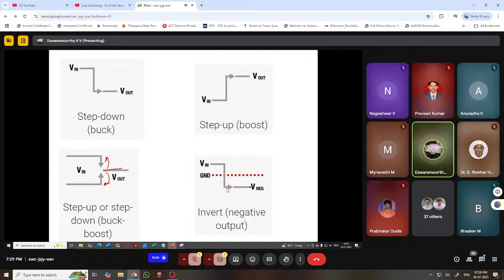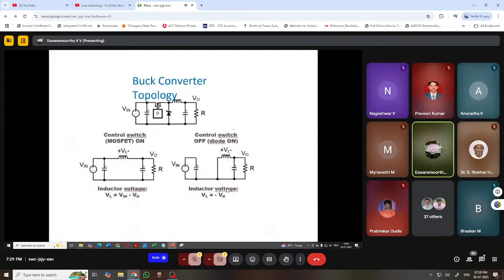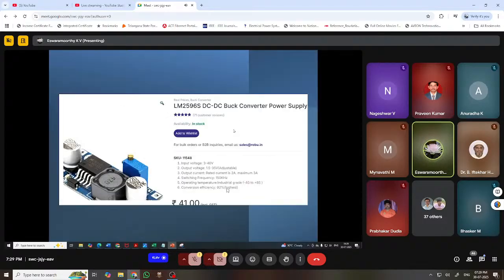And invert the negative output. Sometimes, let's say if we take an op amp, we need plus or minus 15 volts. We can't have two batteries, so we need some other converters to create a negative voltage. These are the things that are required. So all those things we have seen: power converter, buck boost, all those topologies we have seen. Now, what are the things available in the market? For example, let's say these are the topologies.